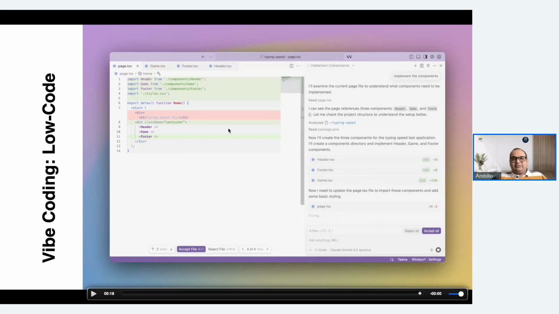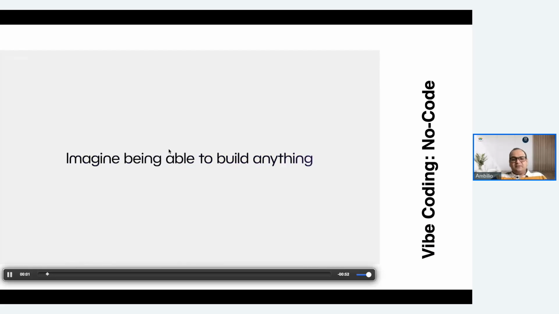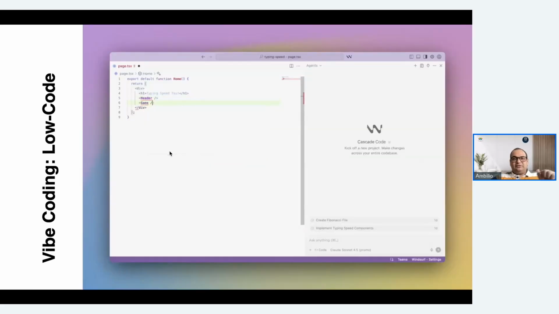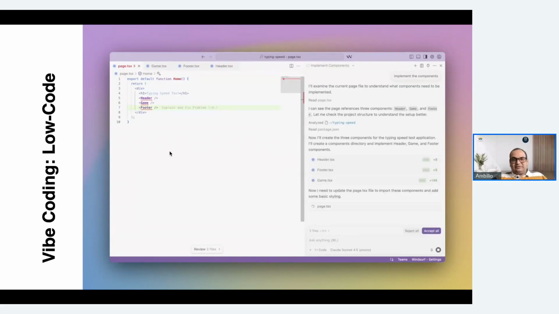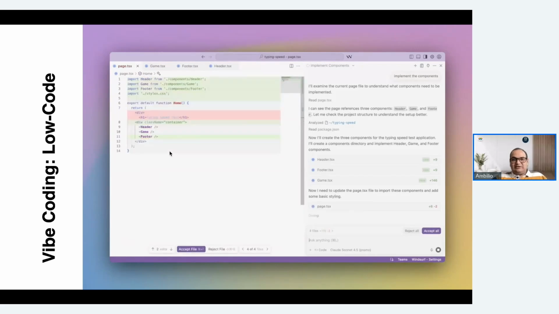These kinds of tools are mostly preferred by developers, those who have a bit of understanding about development and code. But Base44, which we were talking about, is used by a person who does not have any interest in looking at the code, does not want to see the code at all, and has good logic in mind. They know how the application should come out. So if you have good business logic in mind and your idea is solid, you just write the prompt and the applications will be built for you.